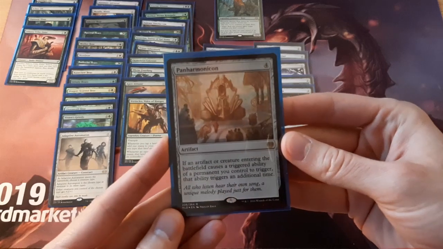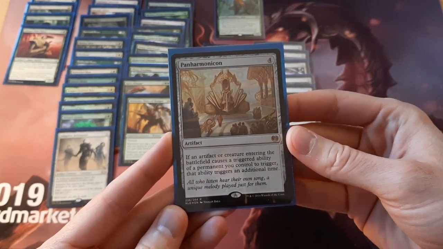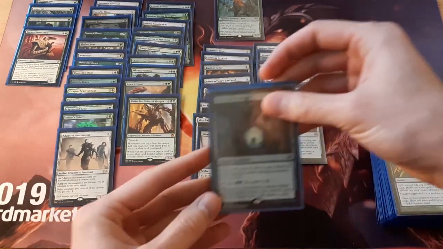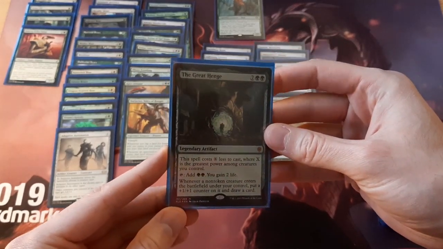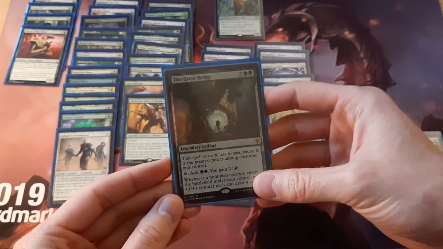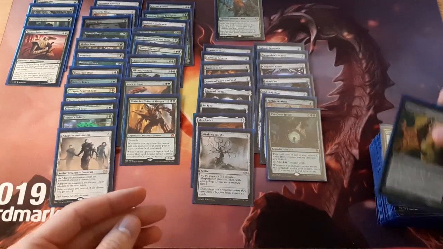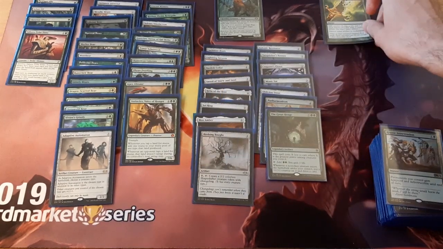Panharmonicon, amazing card. If an artifact or creature entering the battlefield causes a triggered ability, it triggers a second time, so works well with Ayula. The Great Henge, super good card for EDH. Goes in many green decks, and this is one of them. It's great for ramp, drawing extra cards, making my creatures bigger, gaining life. Sounds good to me. Got a Crozen Grip for some artifact/enchantment removal.